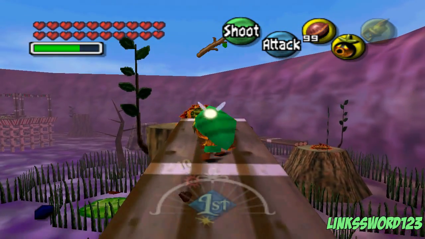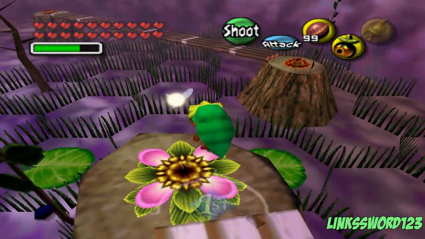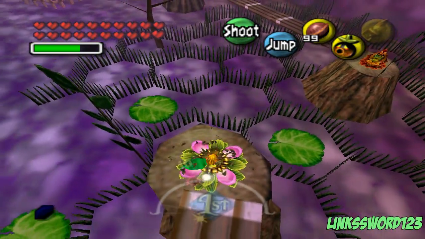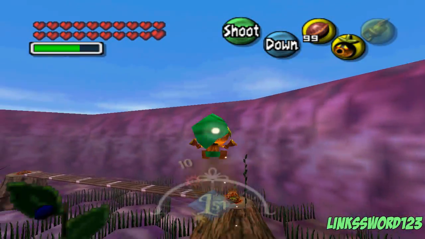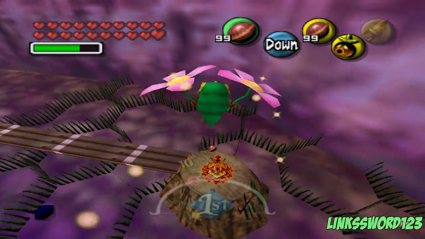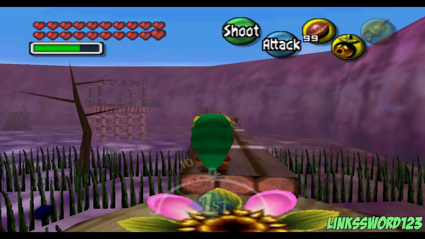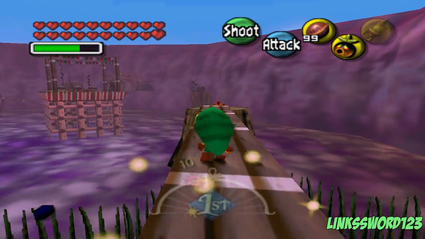But what about all of the things that we don't know anything about? The things that are well hidden in the game's data files, well hidden in the game, and we don't even find with the bare eye. In this video I will show you 25 things that you didn't know about Majora's Mask. So let's start the journey, we have a long time to go.